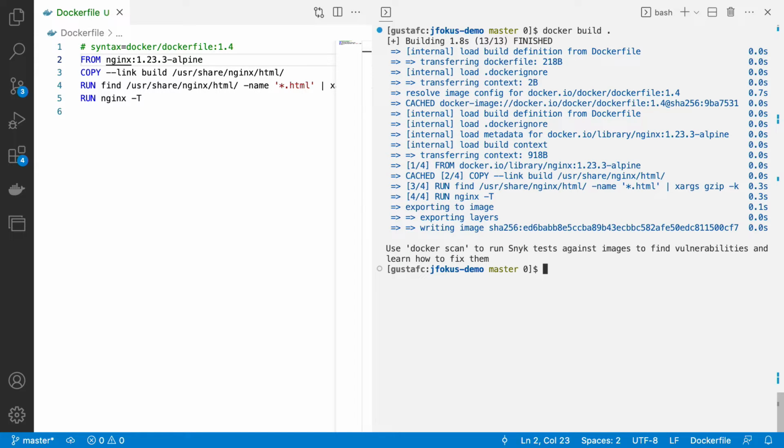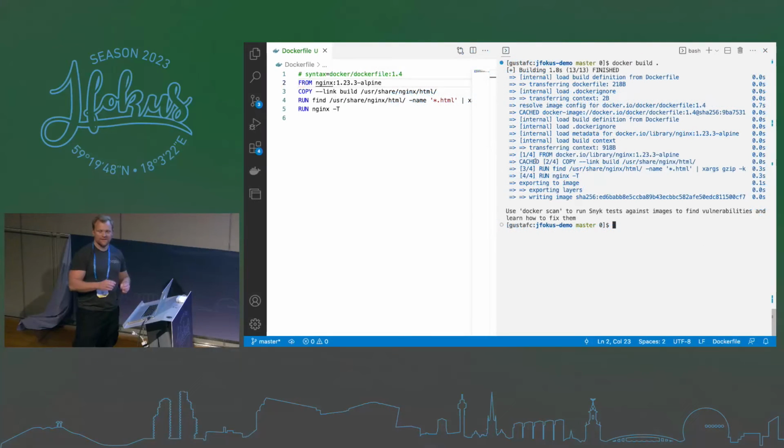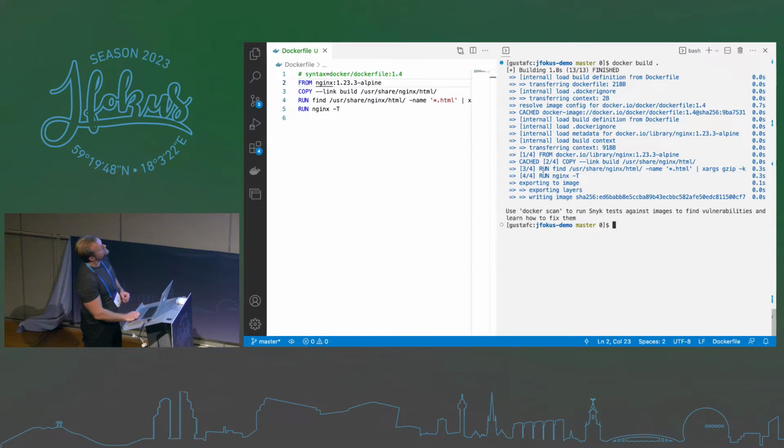And we can see a few interesting things here. We see that step number 2 is cached, which means that it looks at the input, the previous stage and the stuff we're going to do with the previous stage, and it finds that I have already done this. So it doesn't need to do it again.